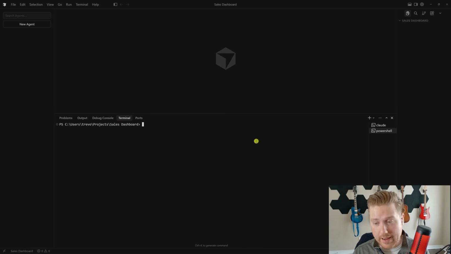But before I dive into Claude, there's a couple of dependencies we want to install for this project. So first of all, we're going to be designing the dashboard with Next.js and React. We're going to be connecting to a Supabase database, and we're also going to need API keys for all of our sales stats. I'm going to move forward assuming you have Node and npx installed on your machine. I can provide descriptions on how to install these two dependencies before you start.